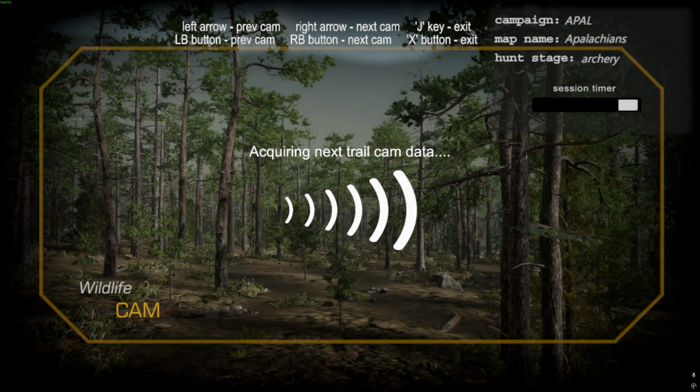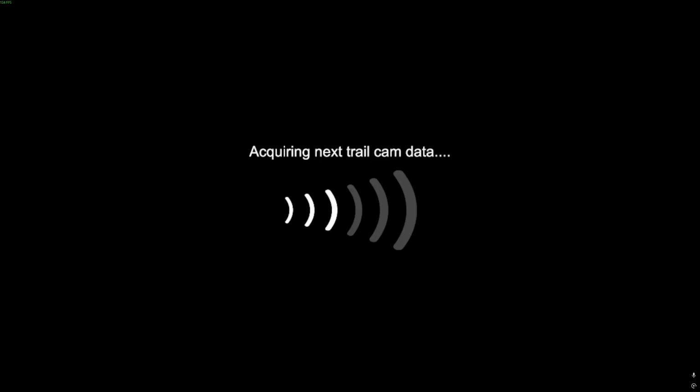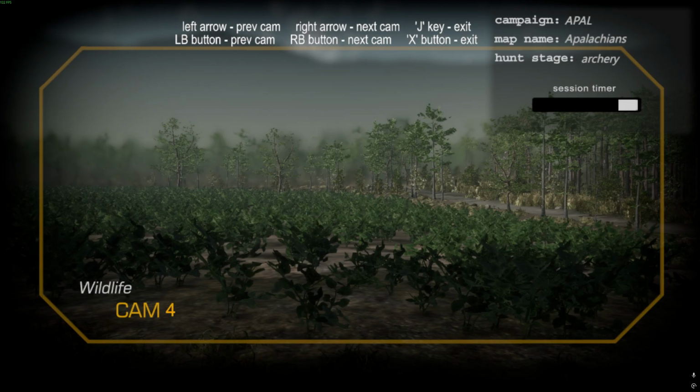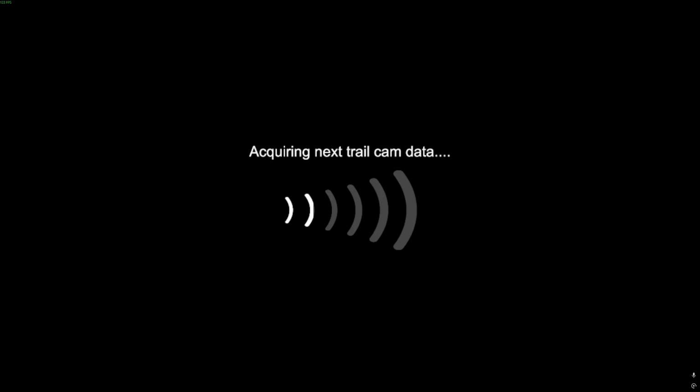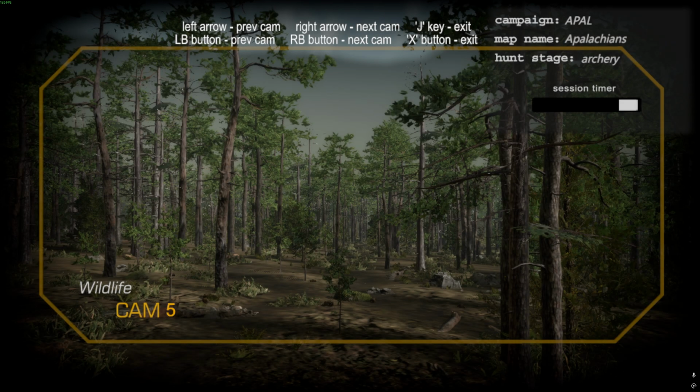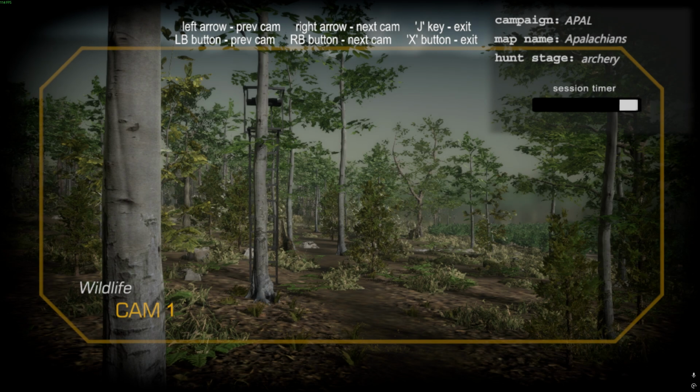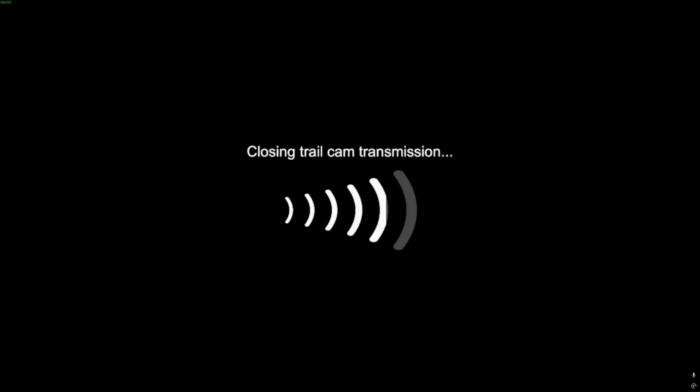Was that me? I think that was me. Seen a little flicker. I think that's me standing there straight ahead. No. Nope, the deer have kind of cleared out.